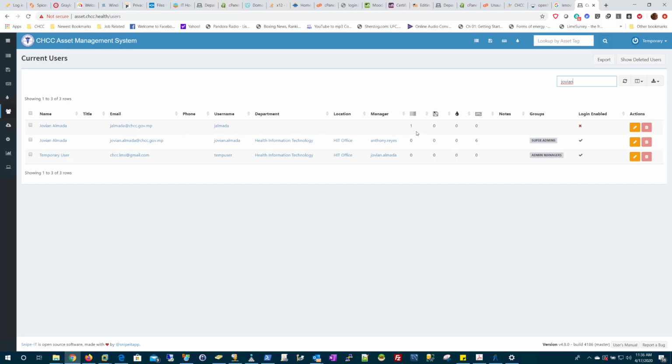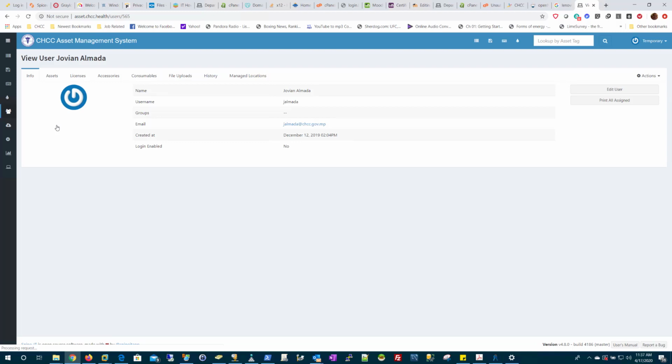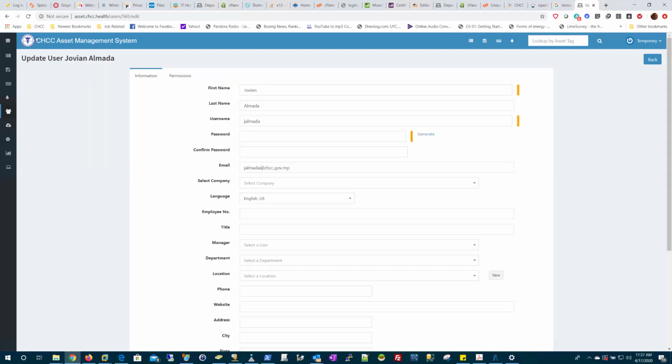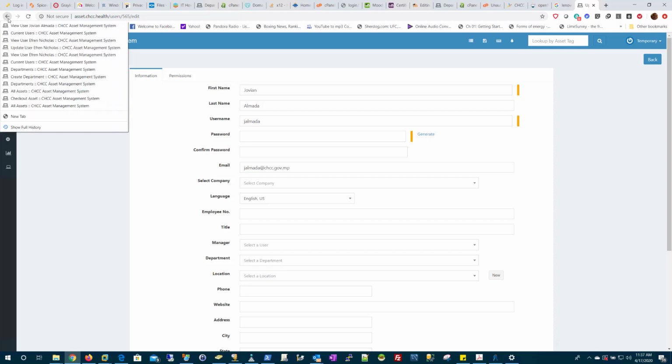So what I'm going to do is I'm going to find out what asset is this that I've been assigned. I'm going to remove it from this user and I'm going to add it to this user. So I'm going to go in here and find this. Let me see. I've been assigned an asset and I want to, oops, I got ahead of myself.